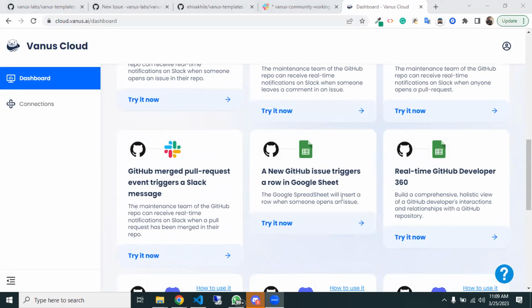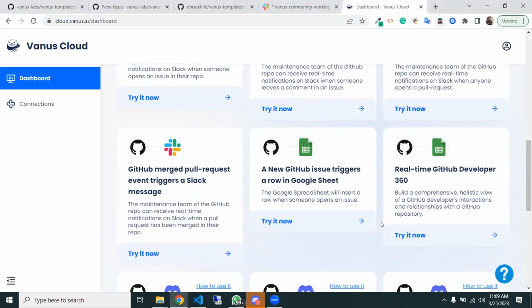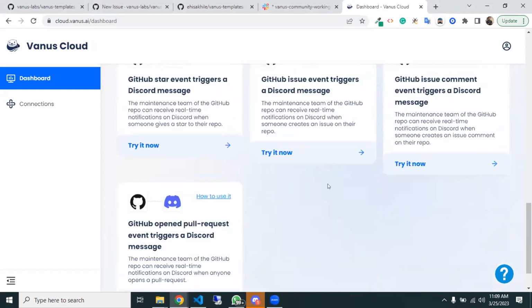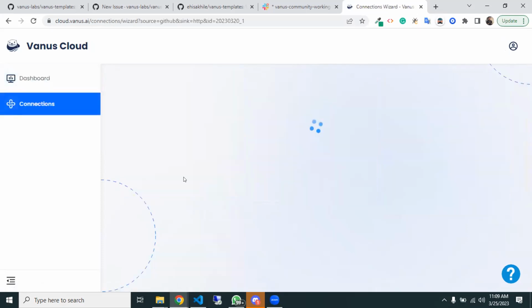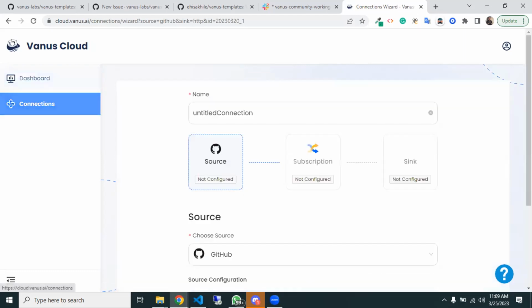So we would create a simple connection now. Let's say we want to create a connection where an event is sent from GitHub, the star event, and we want to receive that star event on Discord. We'll do that by just clicking Try it now. But before that, let me just show you something.